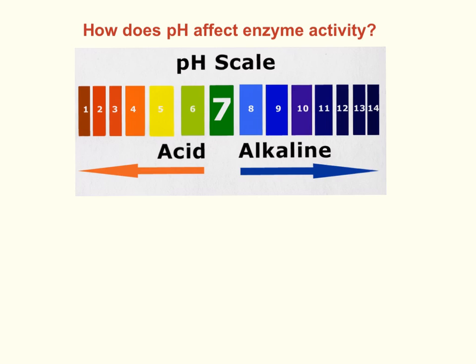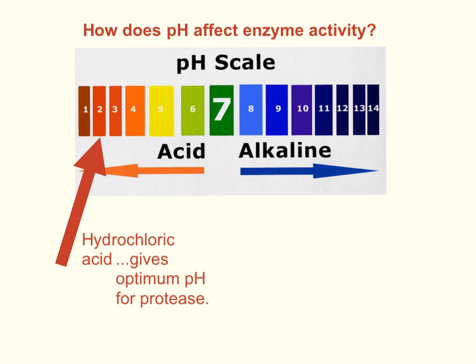So in the digestive system, it's quite interesting because you've got hydrochloric acid, which has of course got a very low pH, around about pH 2, and for the enzymes that you find in the stomach where the hydrochloric acid is released, that's fine. That's the pH that it wants to work at, and we call that the optimum pH. So pH 2 for the enzymes in the stomach is absolutely brilliant. It will work very fast at that pH. But if you take it to a pH a few steps away, say pH 7, pH 8 and above, then that is going to cause the active site to be destroyed.